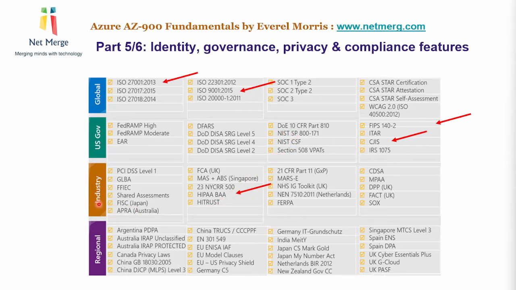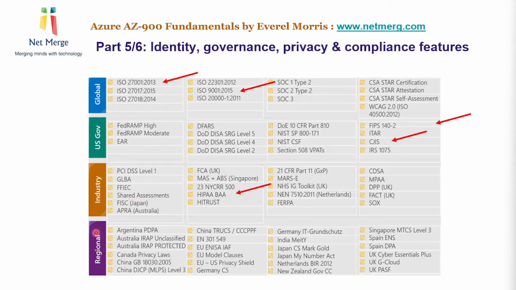When it relates to the industry, you want to be familiar with HIPAA, especially if you live in the United States. It protects medical records for patients. You want to be familiar with PCI and so on and so forth. So you want to get yourself familiar with different industry standards in different countries.